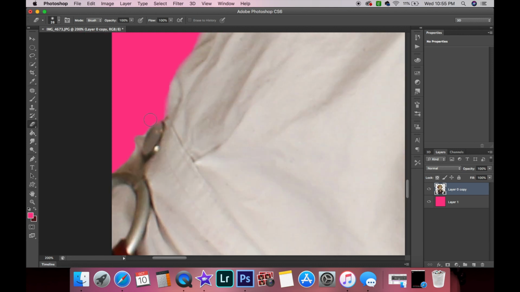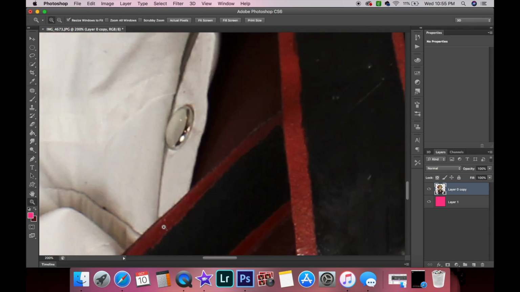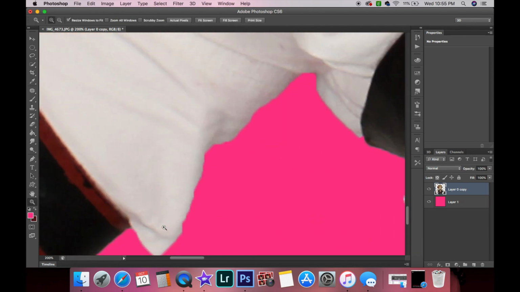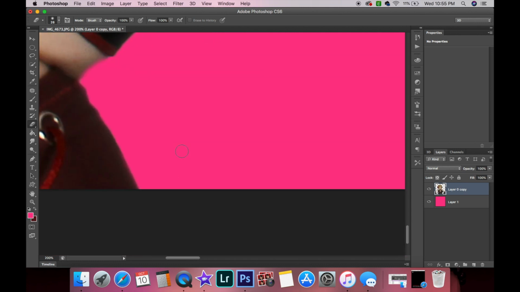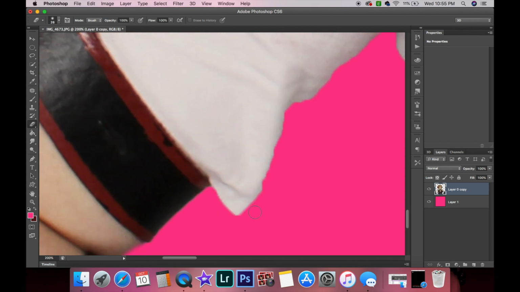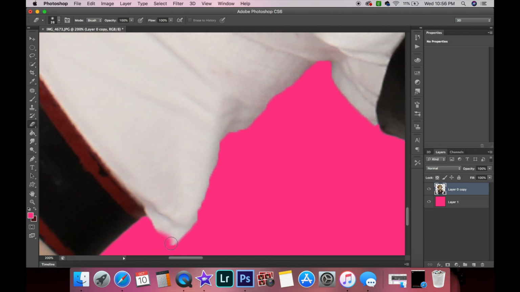Just going around these last details. I was like, I'm missing something. It's got a little bit just there. Again, something I could have fixed by posing a little differently. And I kind of like my thing hanging here, just to make it a little less dramatic.